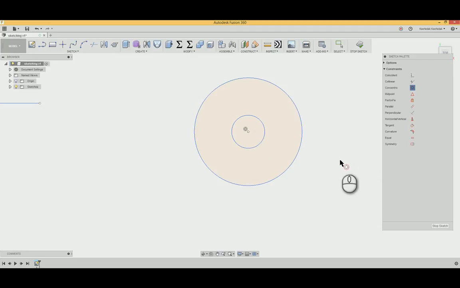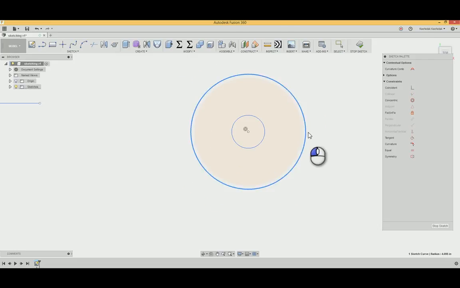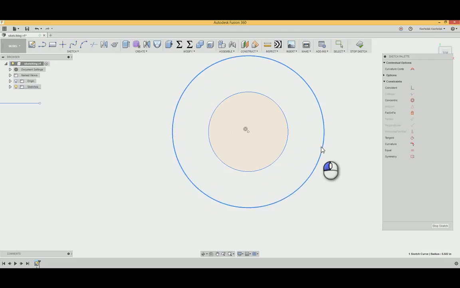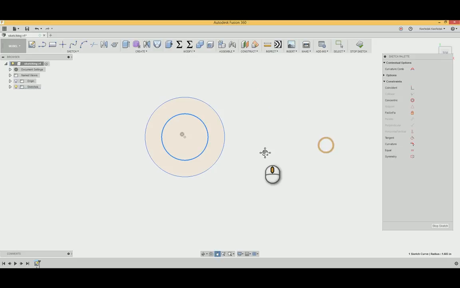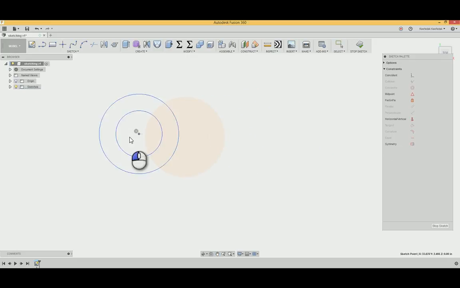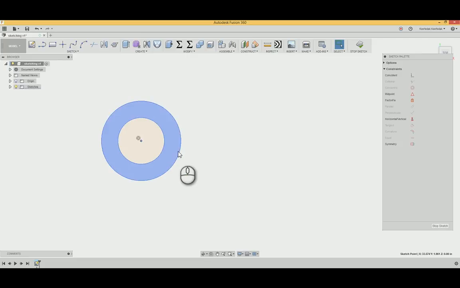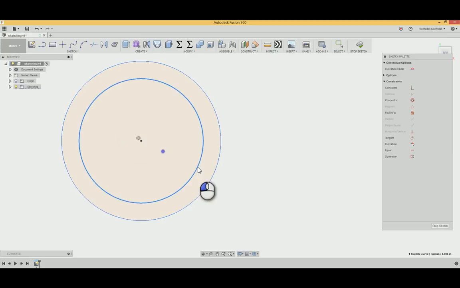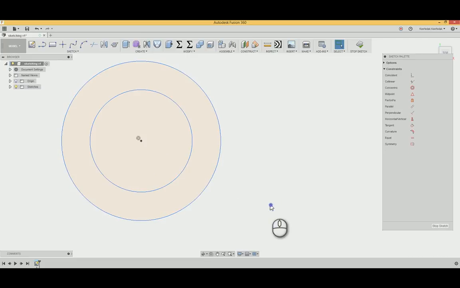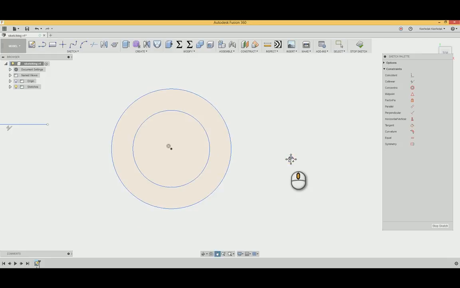Now hit escape, and there's no dimension constraint on these, so these circles are free to move any way they want. I can grab the center and move them together, or I can move the outsides separately. Okay? That's that. We're going to move on.